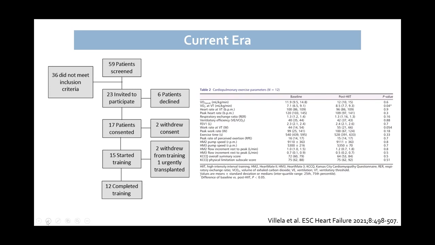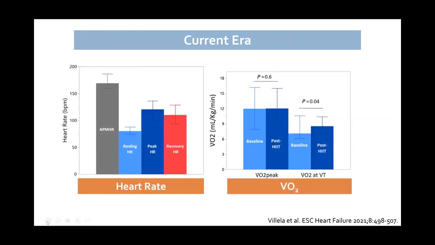It's a relatively modern, quote unquote, study of patients who have mechanical support and get cardiac rehab. And it shows a lot of the same thing in terms of what we've seen with some of the other trials. There may be some increments at VO2, maybe not at peak, but at the peak ventilatory threshold. But this trial also shows something that Liz sort of pointed out with the heart transplant patients. We don't necessarily look at all the same parameters when we're assessing exercise in patients with mechanical circulatory support.